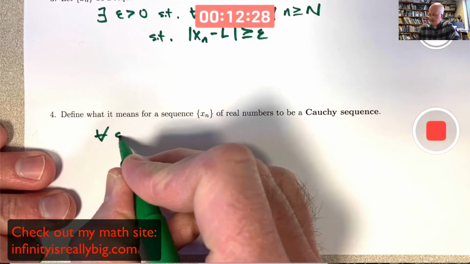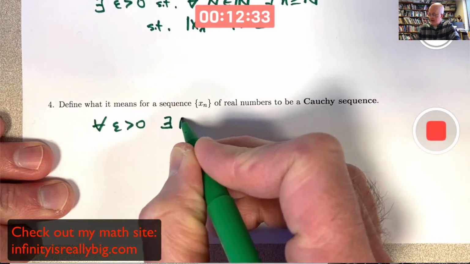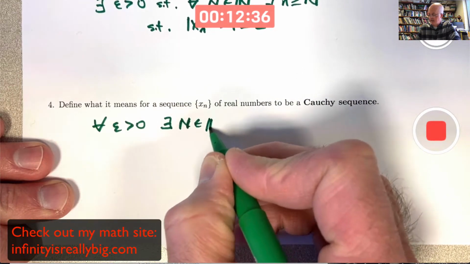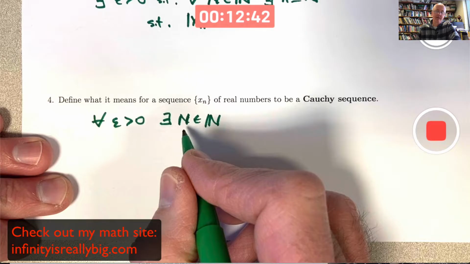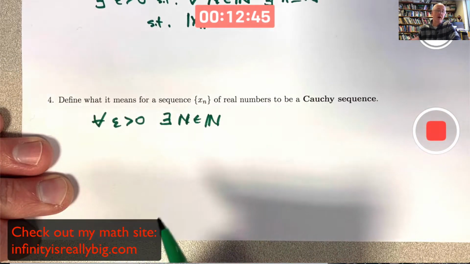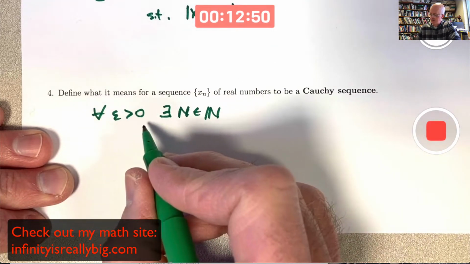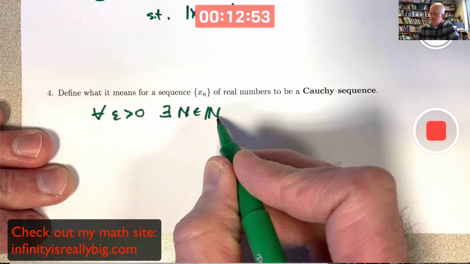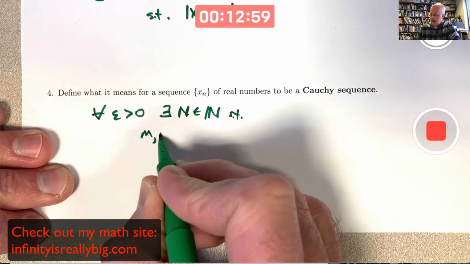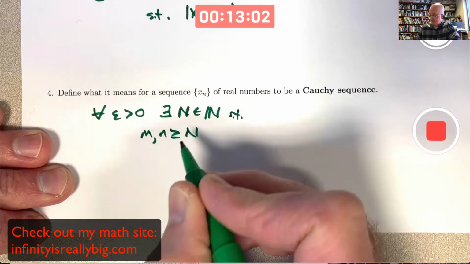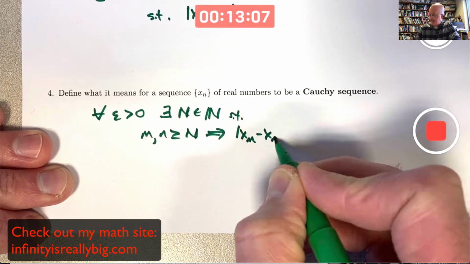For all epsilon greater than 0, no matter how small, there exists some possibly very, very large number capital N, so that all the terms after the subscript capital N are within epsilon of each other, are close to each other, because again, you're imagining epsilon to be small. For all epsilon that are positive, there exists some capital N in the natural numbers, such that M and N both being greater than or equal to capital N implies the distance between Xm and Xn is less than epsilon.